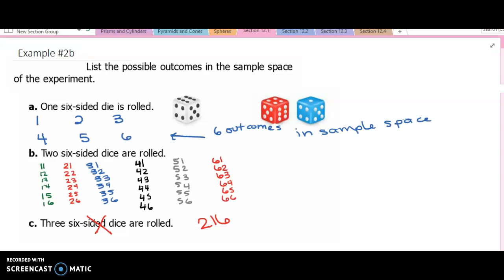All right, so what you should have gotten is if you roll one 6-sided die, there are 6 possible outcomes in the sample space. It'd be 1, 2, 3, 4, 5, or 6. You can roll any of these numbers when you roll it once. Okay, so let's look at B. Now we roll 2 6-sided dice. So we could roll a 1 and a 1, a 1 and a 2, a 1 and a 3, 1 and a 4, 1 and a 5, 1 and a 6. Or the first roll could be a 2, 2 and 1, 2 and 2, and so on and so forth. So on this one, there would be 36 outcomes in this sample space.